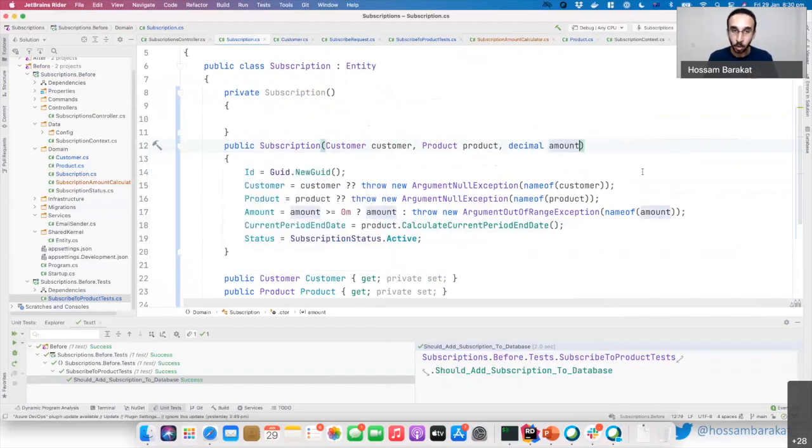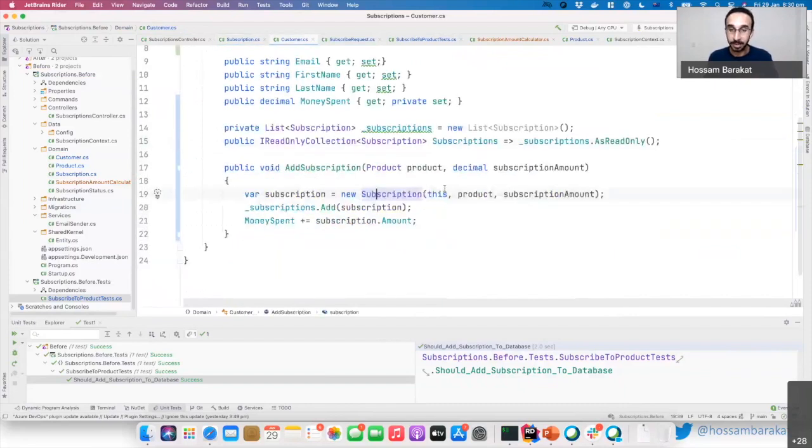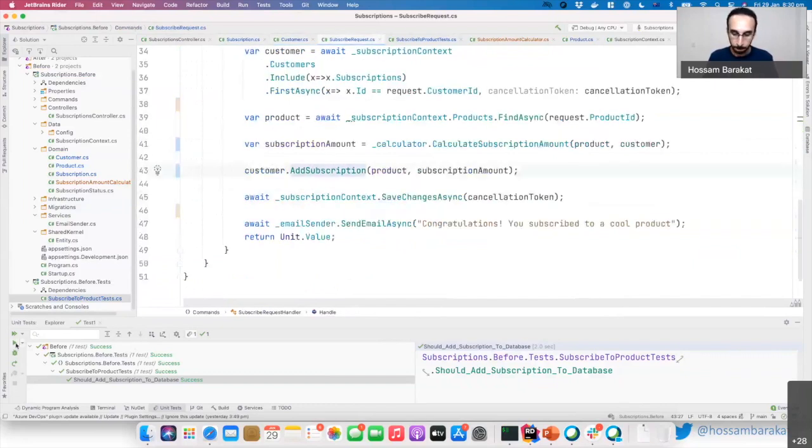So as you can see, the code is driving how I can move the behavior towards which part of the domain model. And now removing that parameter means fewer parameters are required to create a subscription entity. So it makes the code easier to maintain. Let's run the tests.